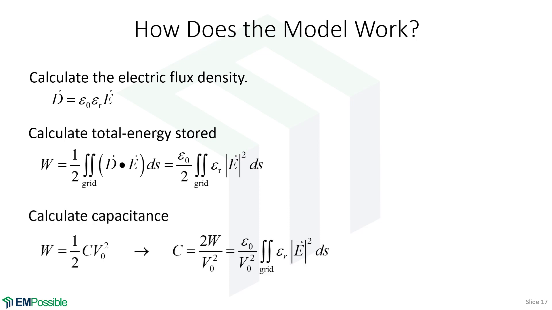Once I have total energy stored, from circuit theory, we know that the energy stored in the capacitor is one-half C V squared. And the V is just our applied voltage, V naught squared. In this analysis, we put the top plate at positive 0.5, the bottom plate at negative 0.5. So it's one volt applied. And that's very typical for what I do when I excite something. I always excite it with things that have a magnitude of one. Anyway, I can bring this expression down here, and I have a nice equation for calculating the distributed capacitance. But the reality is I will add everything up first to get total energy and then just calculate capacitance with this equation here. Two times the total energy divided by the applied voltage squared.